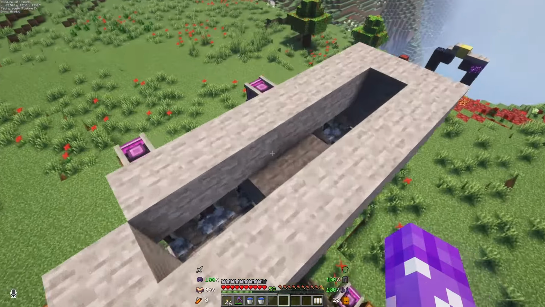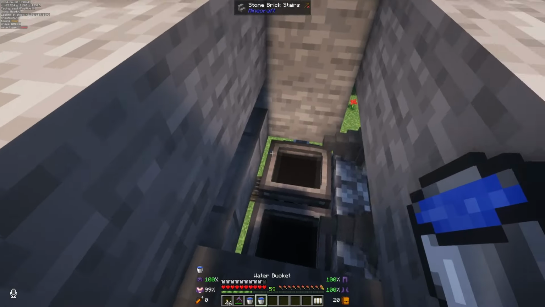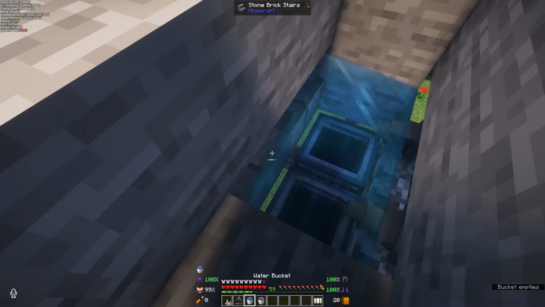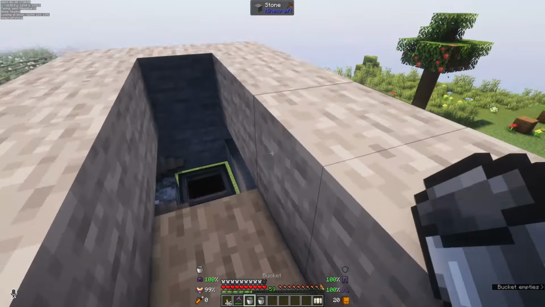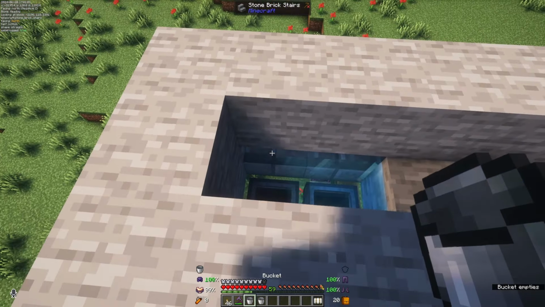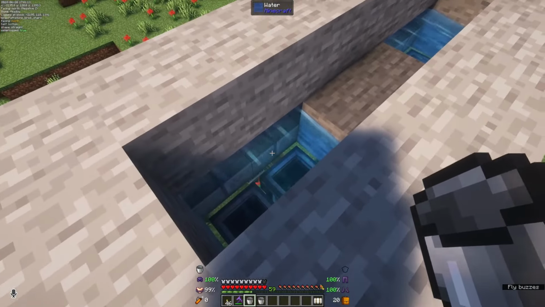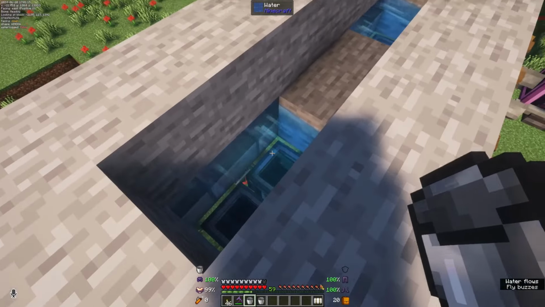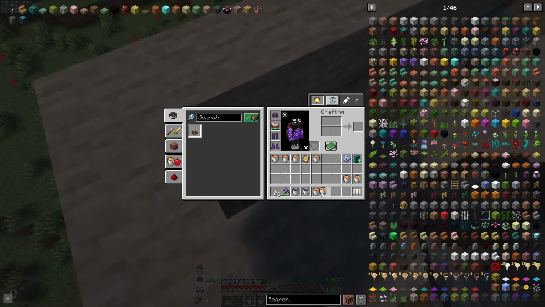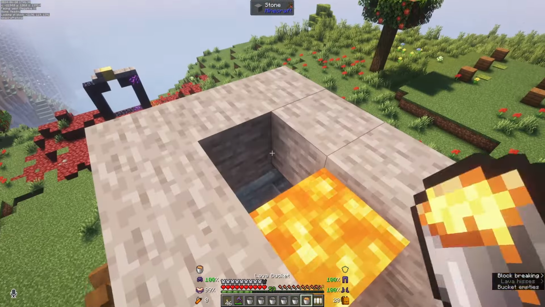Here at the top, I just want to make sure that I fill in the water in the correct places. So we've got a water section over here. So one, and that's going to run over there. And two, sorted. And another source over there. And there. All right, so that's the water. We've waterlogged these stairs, which means this water is going to continuously flow over here, and we don't have to worry about it ever converting to obsidian. Now we can just add the lava. There we go.